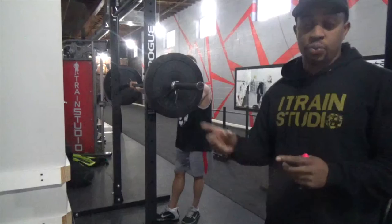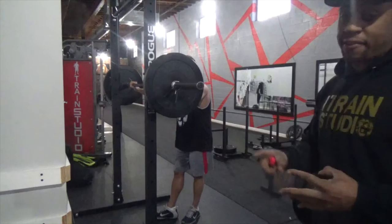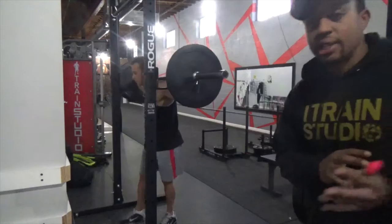Barbell complex — all you need is a barbell and a decent amount of weight. We've got 25 pounds on each side; depending on where you're at in terms of strength, you can gauge accordingly. We're going to start off with a squat, go into a press, then do a row, and finish off with a deadlift. Each of these are going to be six reps. Chip started with two warm-up sets that were high in reps and has now come down from ten to eight to six.